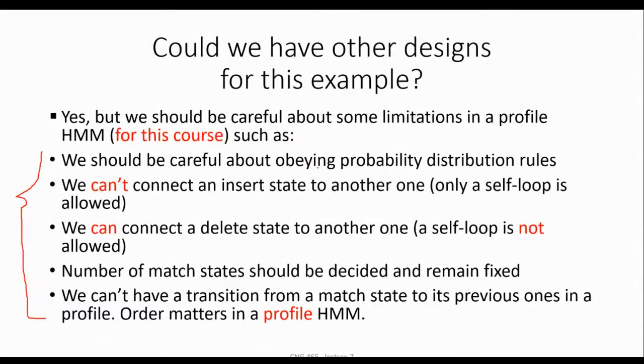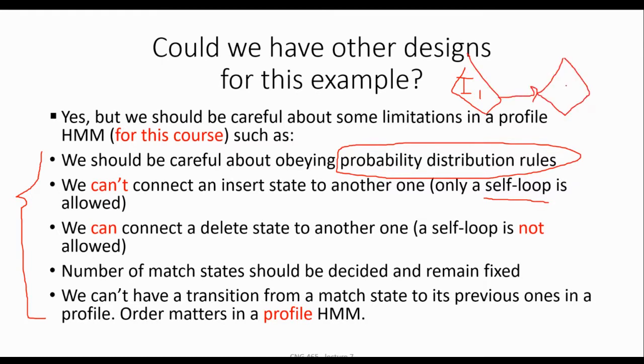We should be careful about obeying the probability distribution rules here. This one is very important because by mistake, if you design a profile HMM that doesn't follow the probability distribution rules, then this is not a profile HMM anymore. So we should be careful about it. We can't connect an insert state to another one. Only a self loop is allowed. So we should be careful about it too. It's not like we have I1, then from I1 we have an arrow to I2.